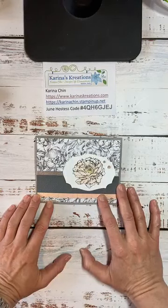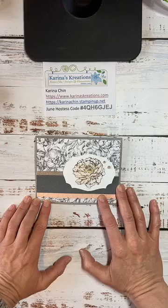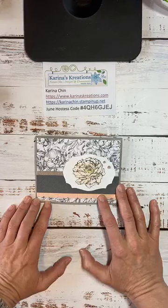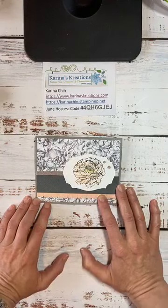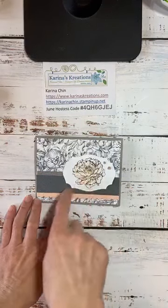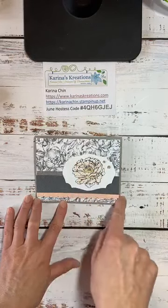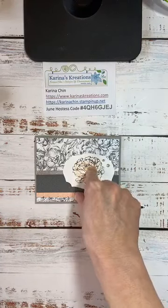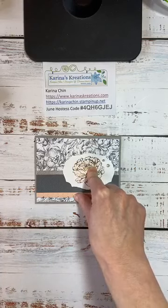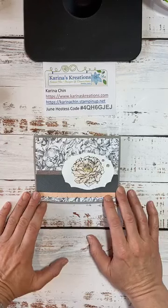Today is the last day to get your starter kit with Stampin' Up. The Stampin' Up starter kit costs $135 — you get to choose $165 in product, there's no shipping or GST, plus you get an extra bundle. It can either be a punch bundle or a die bundle. This is the Peony Garden Suite with the Prize Peony stamp set and the coordinating dies. You could get this bundle, valued at about $88, for free with your starter kit. And then you become part of my crafting crew team as well.